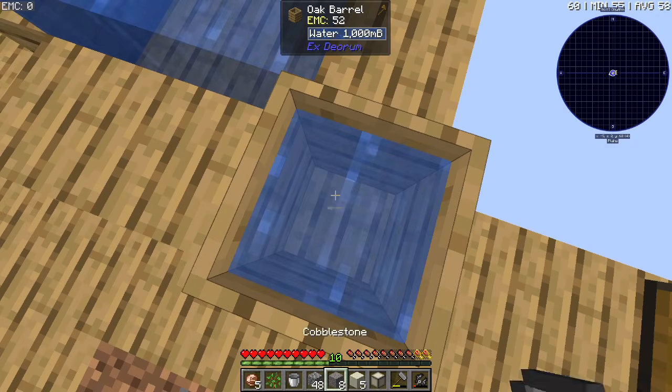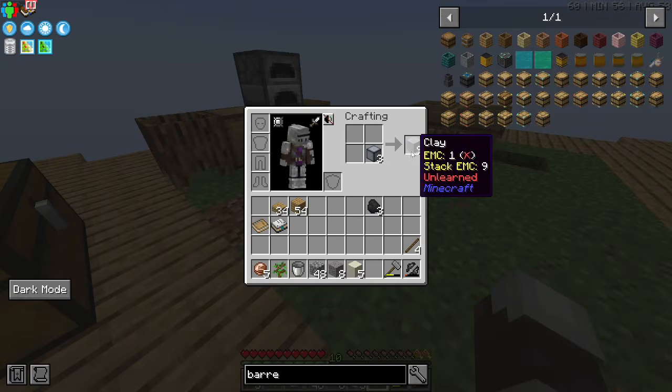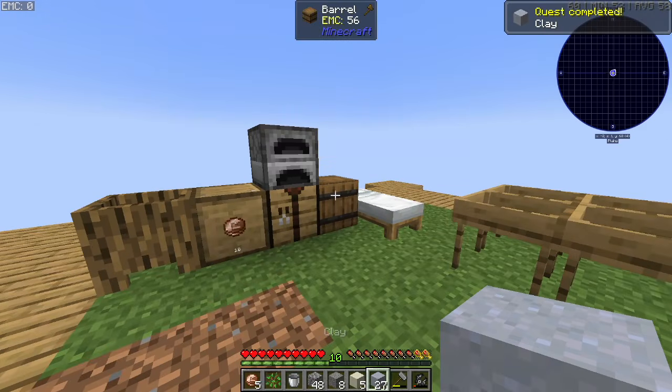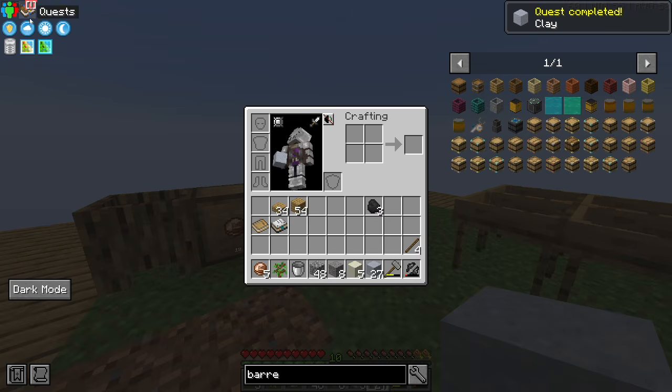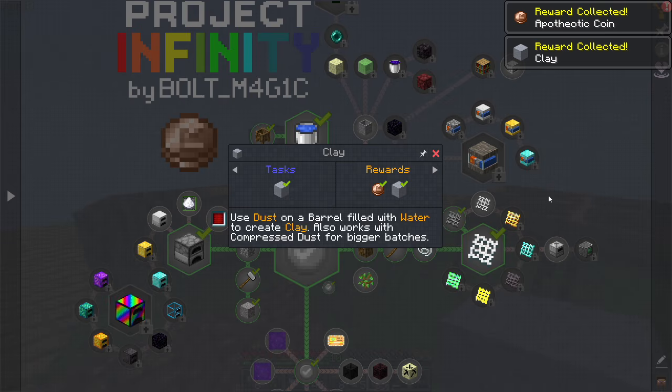And we are going to make some clay. That turns into regular clay. Now we have 27 in a 1/9 of the time. So that's that. It gives us 8 more.